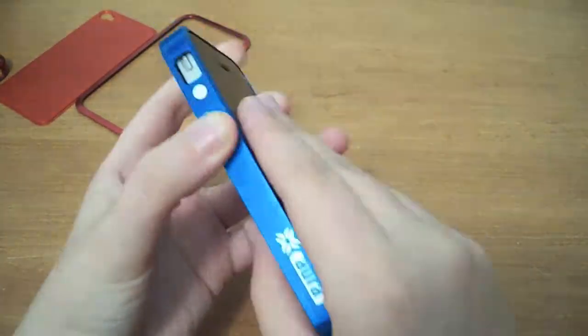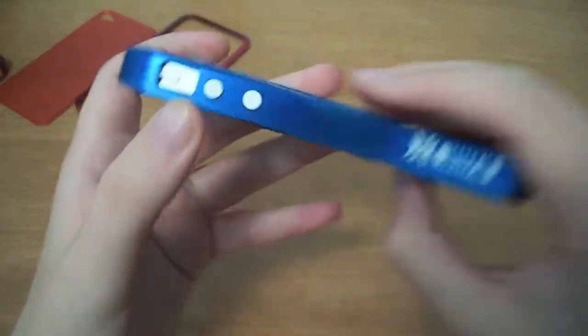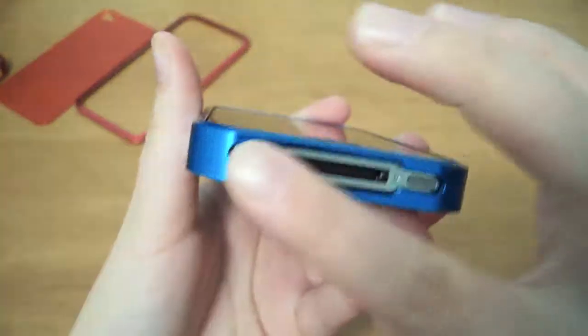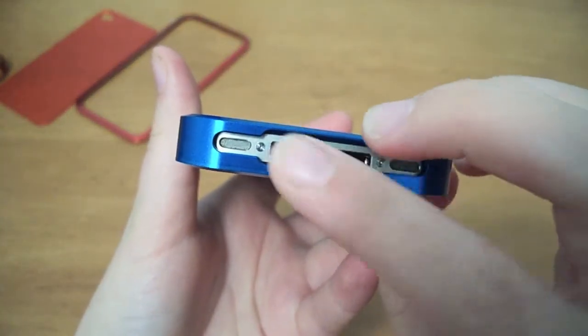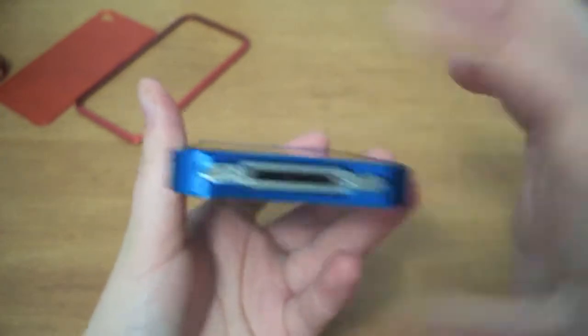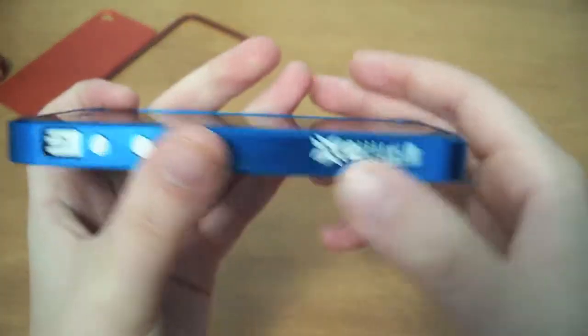But what I do like is that they made the buttons white on here, which looks cool, and they are labeled. You can hear these. Very tactile. One big cutout for your 30-pin dock connector, speaker, and mic. Might have issues with docks. This is all aluminum, like I said. We have some branding right here.